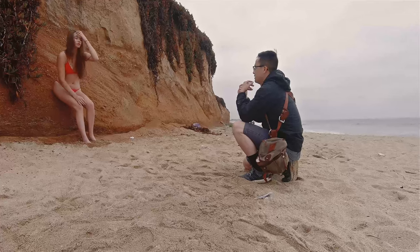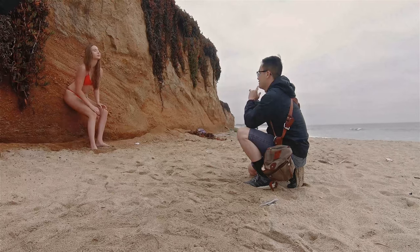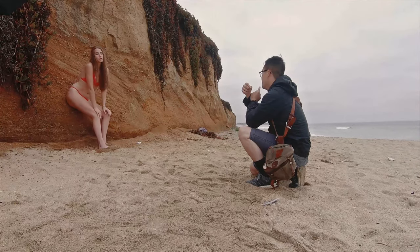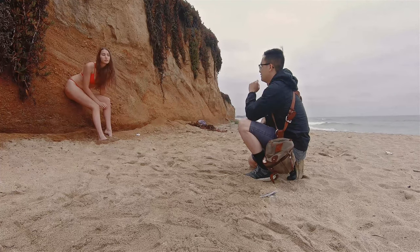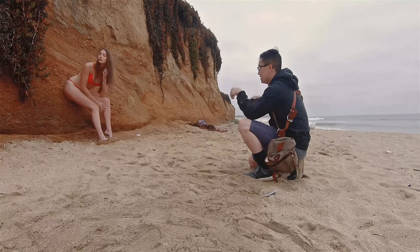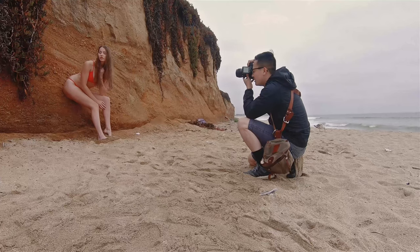Here's another shot — and I fixed that problem from last time as well. I had her hip in the back and her chest leaning forward. You're not always going to get it right the first time, but as long as you keep learning from your mistakes and other people's mistakes, you're going to become a better photographer.